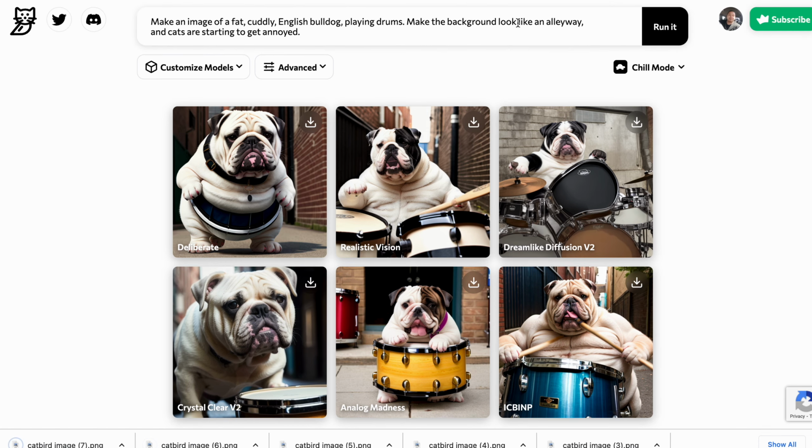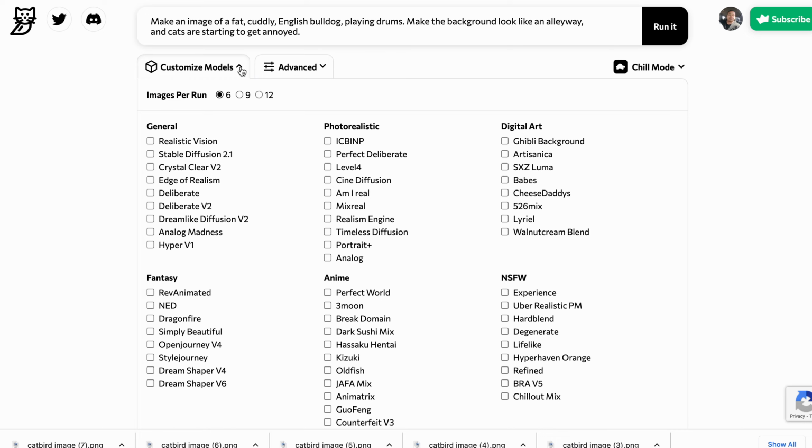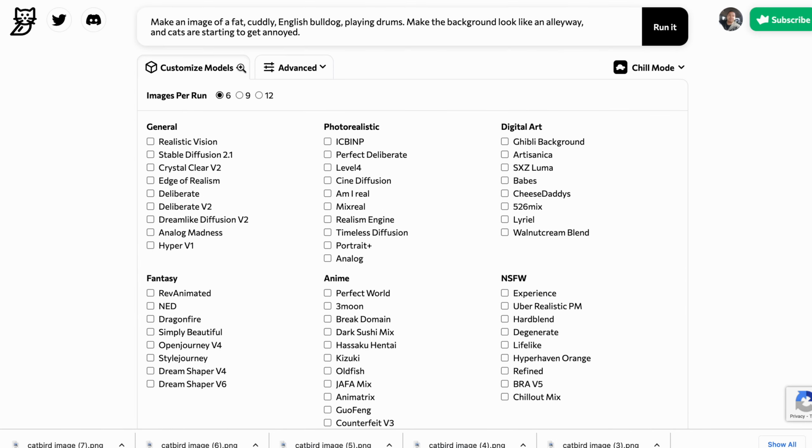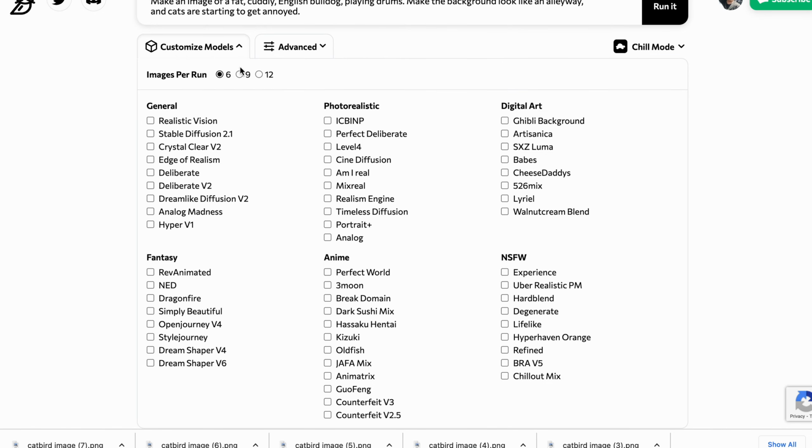I want to dive deeper into this because, in case you've probably seen these right here, this is where you customize. Now I'm not too familiar with other AI software for images, but I found this one, and since it's free, I'm pretty sure all of you out there like free as well.